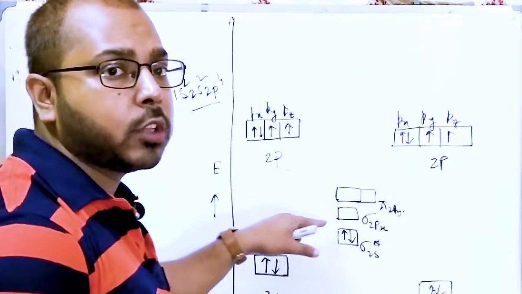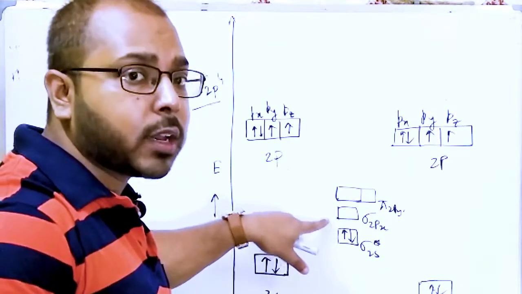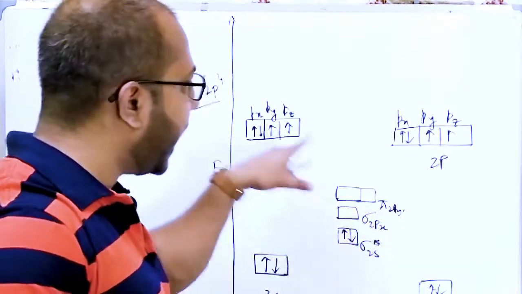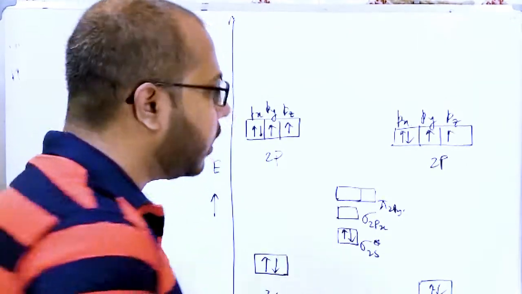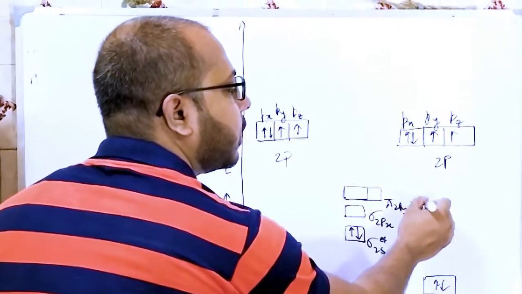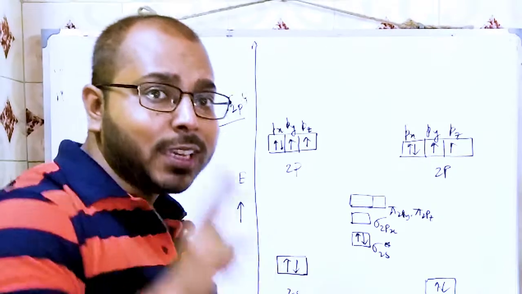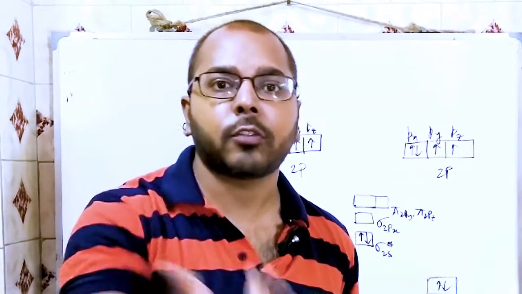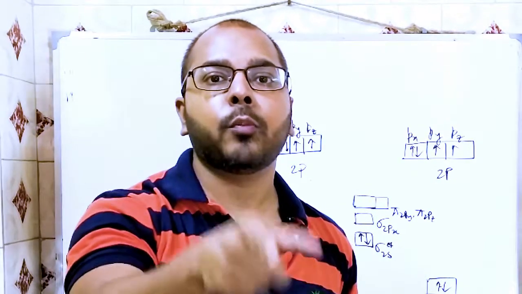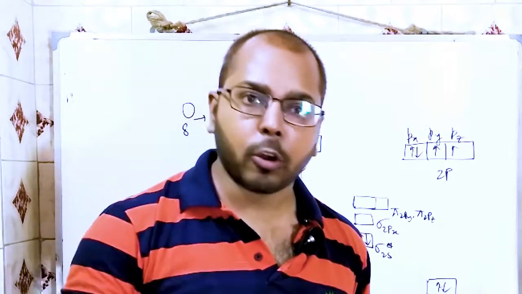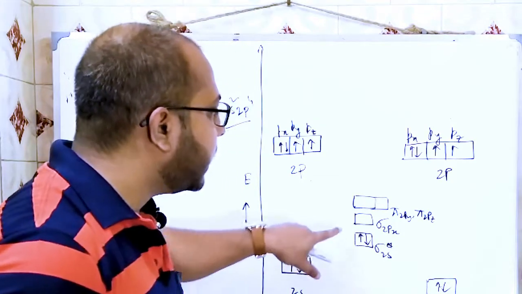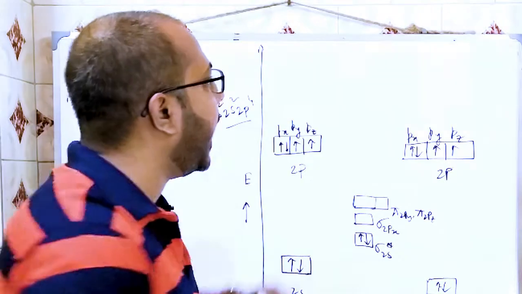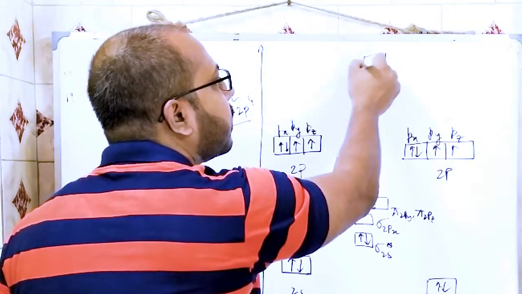Between sigma and pi, which one is more stable? Sigma. That is why sigma is lower. Py pi, that is why pi 2py, and pz also forming pi, so pi 2pz, and these two pi orbitals will have the same energy, because I am forming pi, you are also forming pi. That means we both have the same energy level, no problem. And sigma bonding is more stable. That means sigma anti-bonding is unstable.